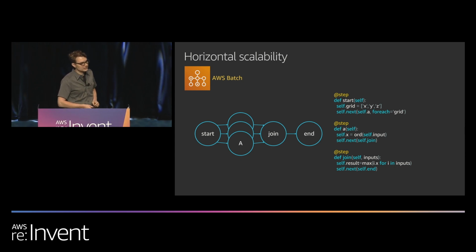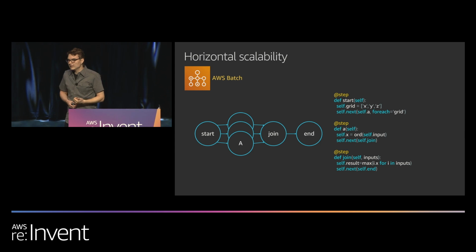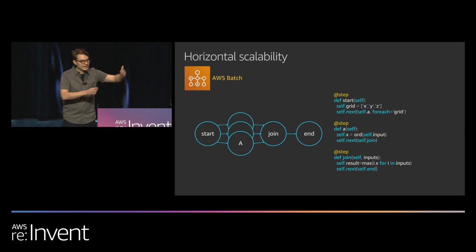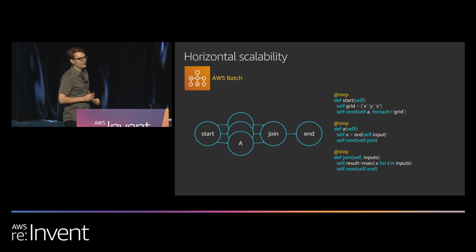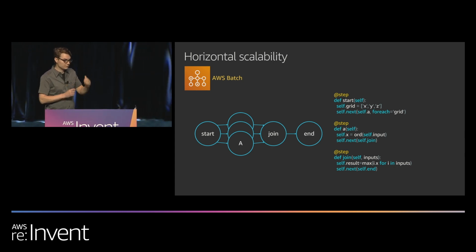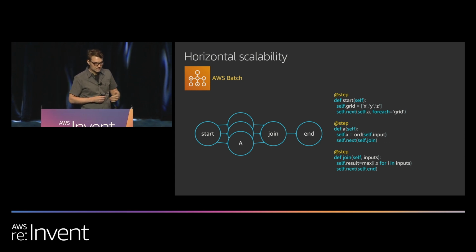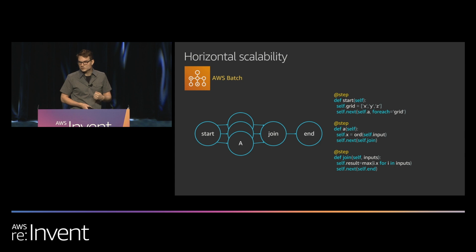Funnily enough, one data scientist said that it has always been easy enough to do the fan out. The fan in is the hard part. So here, we wait for the results, and then we collect all the results and again let the user choose which one they want to use. But when it comes to scalability, you can scale up, and you should really take into account that the largest boxes now available on EC2 are pretty big boxes, both when it comes to memory and GPUs. So you can do a lot with these boxes. And you can have many of them running in parallel. It gives you a good amount of horsepower for these workflows.